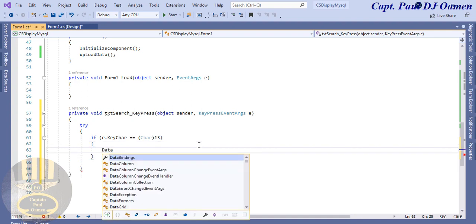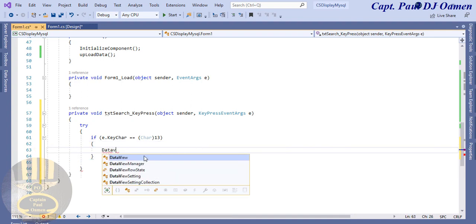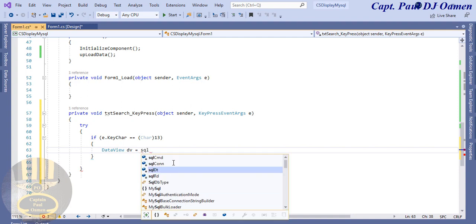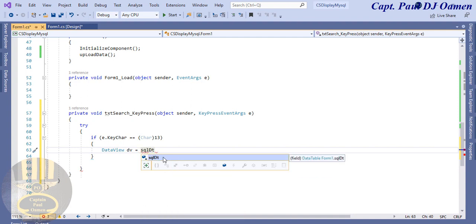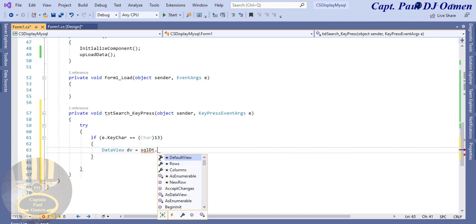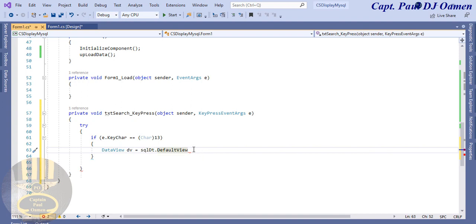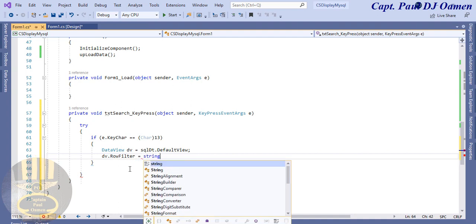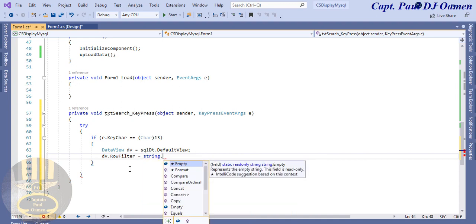So data view, I'm just going to call that dv equals SQL data table dot default view. Close that. Now dv dot row filter, let it get filtered, equals string dot format.